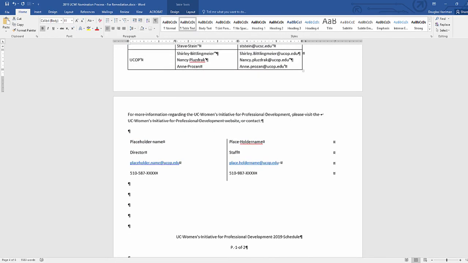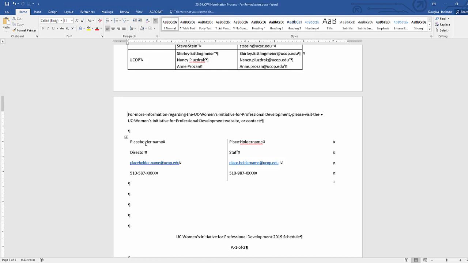The next, and I believe last new issue for us to discuss in this document is this contact section here, which you can see I've altered a tad to remove any names or identifying details. The problem with this section is that its layout is actually being facilitated by a table, and it's a general accessibility rule that tables not be used for layout purposes, and instead only be used to present tabular data. So I need to get this text out of this table and again aim to recreate a similar visual look by using a two-column layout.